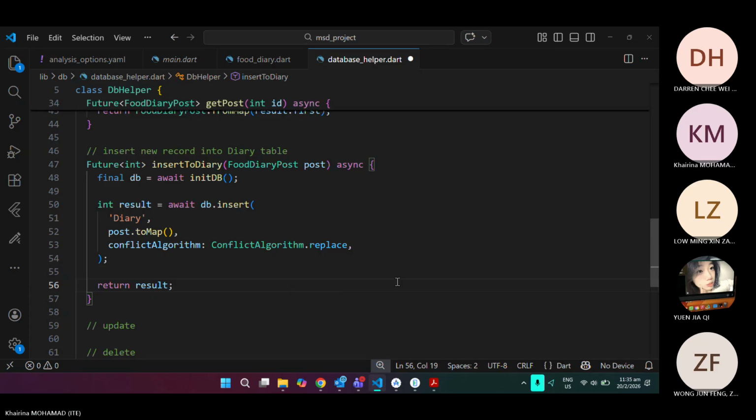So this one will return the newly inserted ID.